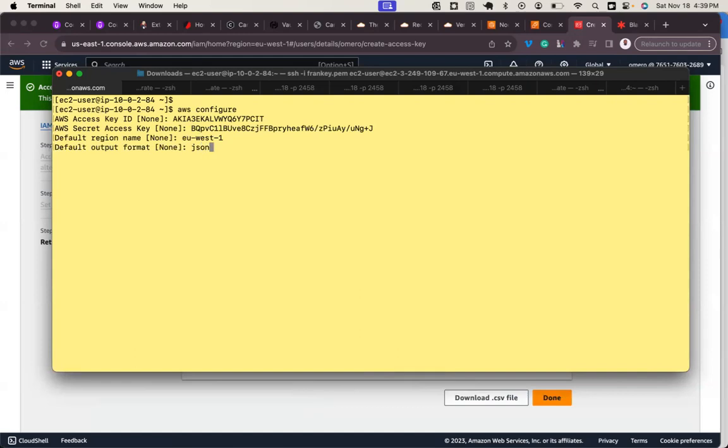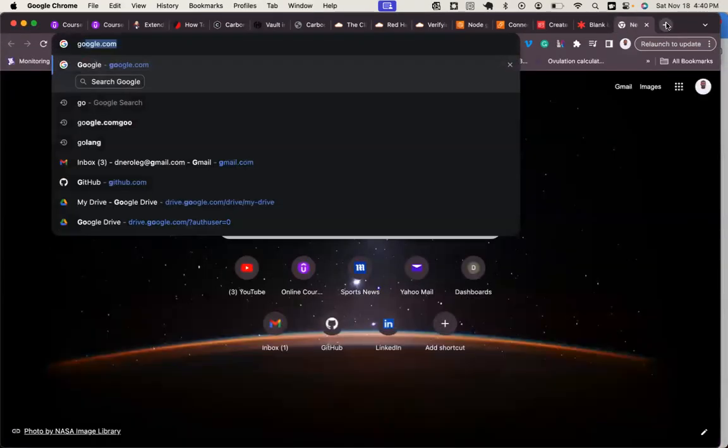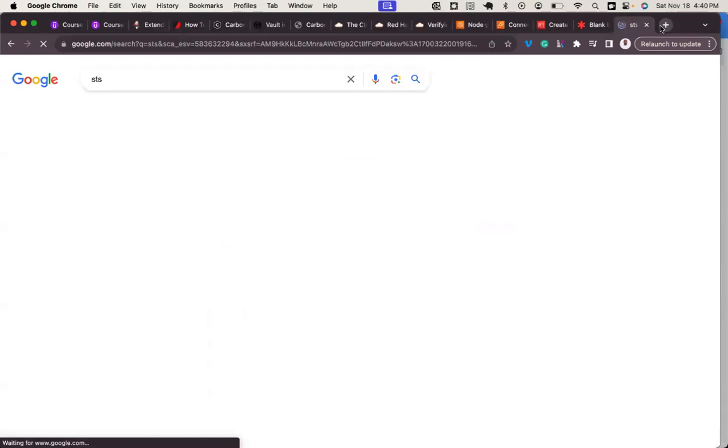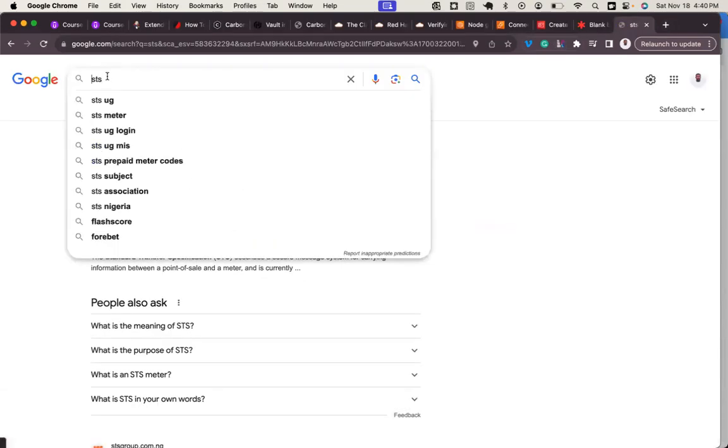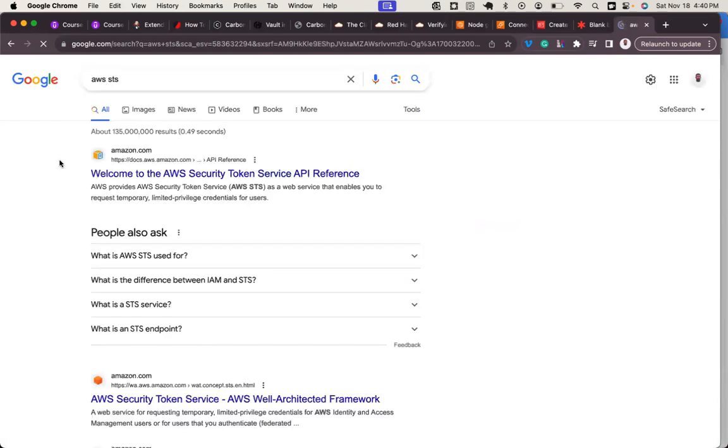The output is JSON. Now if I say aws sts, STS is Security Token Service.